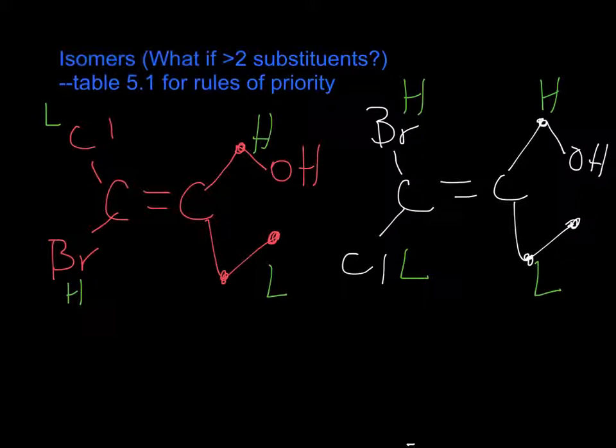Also, you look at the number of bonds. I don't have an example here, but a double bond is a higher priority than a single bond. So a carbon-carbon double bond versus a carbon-carbon single bond, the double bond will be higher, or a carbon-carbon triple bond. Likewise, an aldehyde would trump an alcohol, because an aldehyde is making two bonds to the same oxygen, whereas an alcohol makes one bond. Carboxylic acid would trump an aldehyde. So hopefully you're getting the idea that you just keep going down the line until you see that first difference and say which one. And I'll do some other examples.